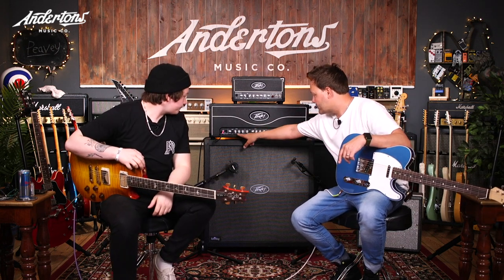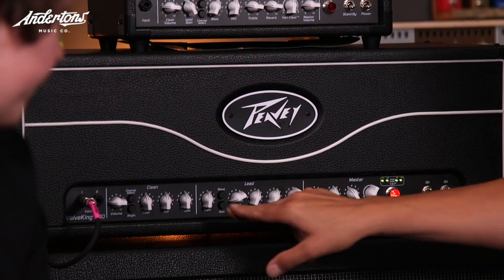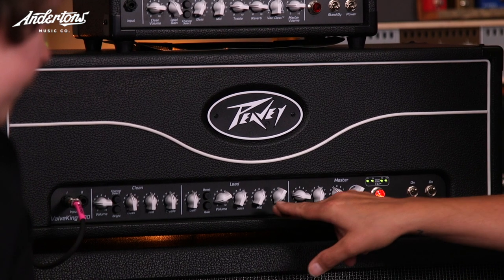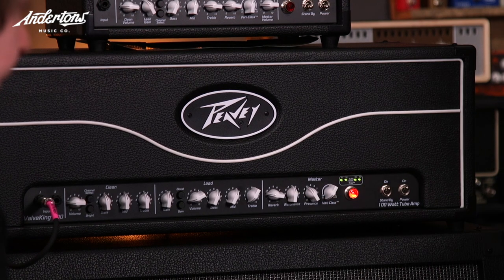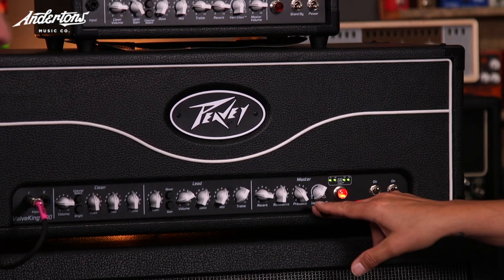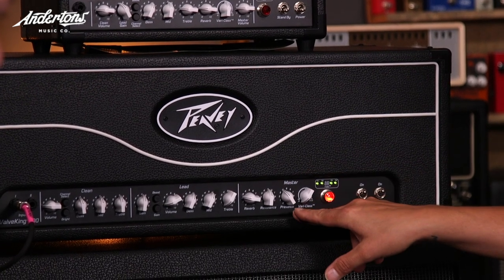100 watts, two channels. Clean channel with a bright setting, volume, treble and mid. Lead channel: gain, boost, gain, volume, bass, mid and treble. Reverb, a resonance, which is almost like a bottom-endy sort of attribute. This will be for both channels. Then a master, presence and a vary class, which are the tubes where you can vary between class A and class AB as you scoop over, which we're going to demonstrate now.